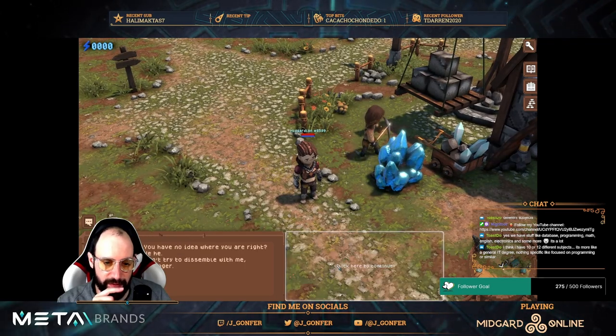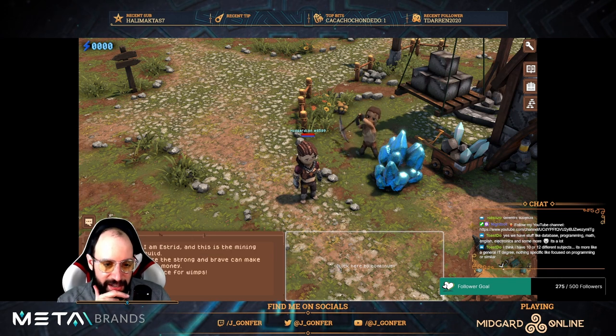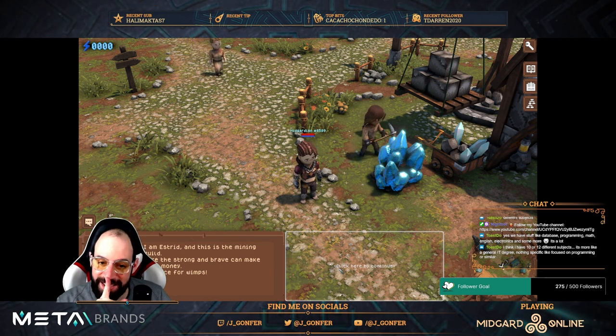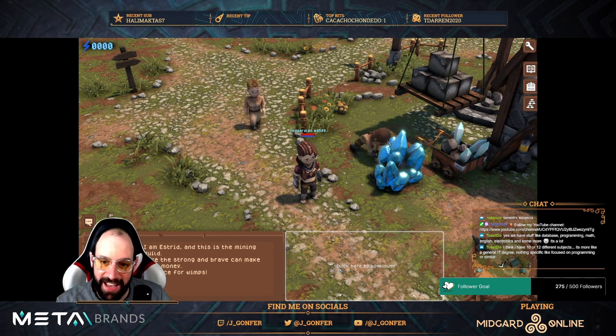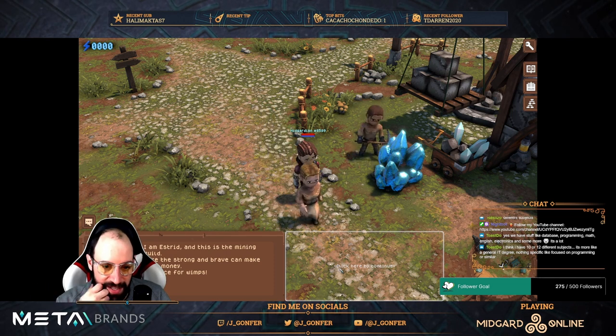I think so. You have no idea where you are, right? Hey, don't try to dissemble with me, stranger. I'm Estrid, and this is the Mining Guild. Mining Guild! Aha! Yeah. So cool. Maybe here, guys, we are sending our Midgardians in next releases, and we can get resources to craft weapons and many other stuff.